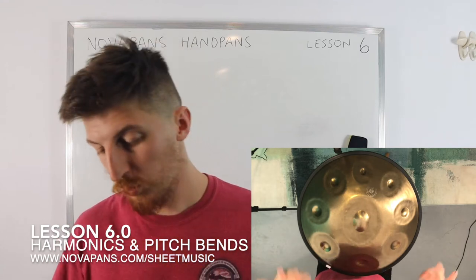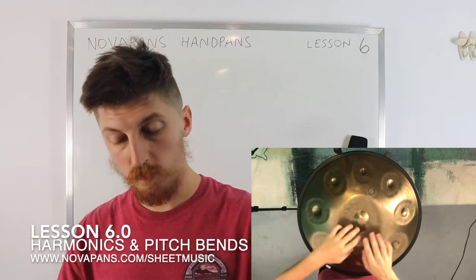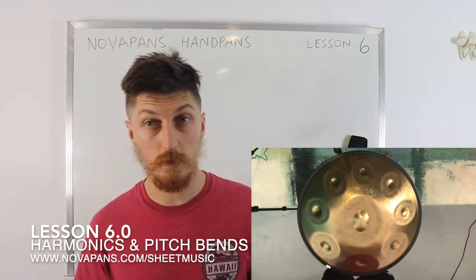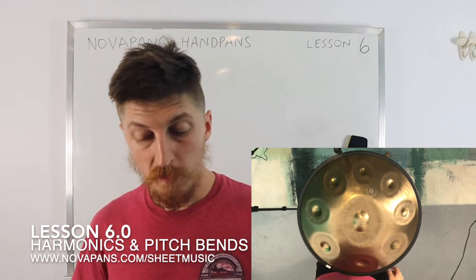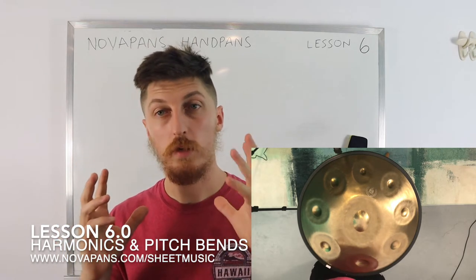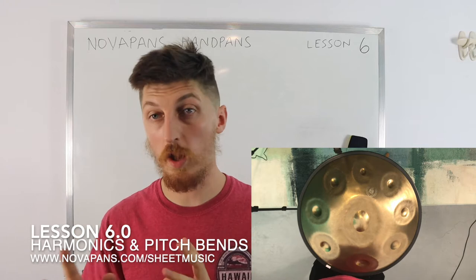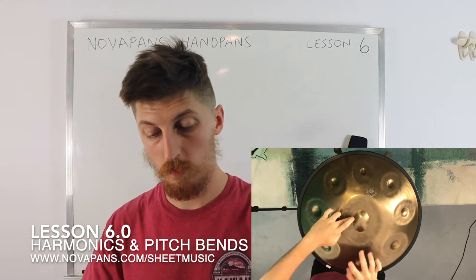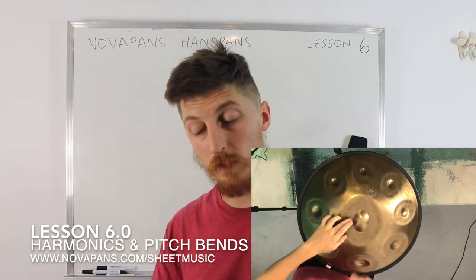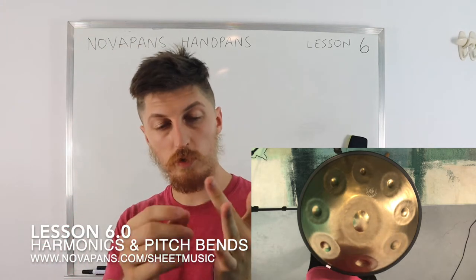What should we start with? Let's do the harmonics. You'll notice I do a quite special double-handed technique here in order to get the harmonic, and it looks harder than it actually is. So what you do is — for the sake of this example — take your left hand and pick your middle finger. It's worth noting you can do this with either hand, so it works doing the pressure with one hand and slapping with the other hand or vice versa. So it's up to you, but we're going to use our left hand for now.